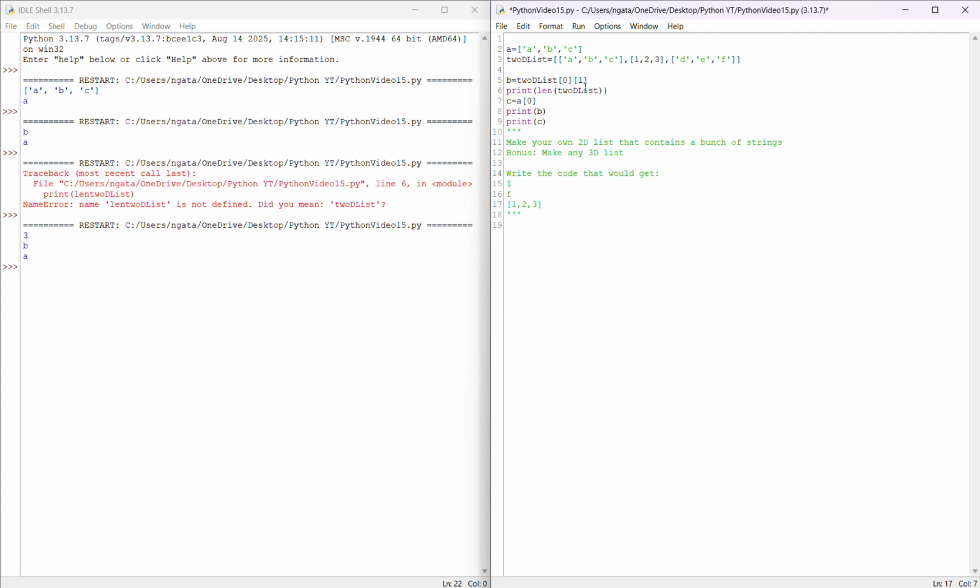What I mean by this is that we wrote this line of code, and we know that it gave us B. Now I want you to write the line of code that will give us 1, which is right here, that can be found here. Gives us F, which is here, and then gives us this whole list of 1, 2, 3. So write out the code that gives you those answers. Go ahead, pause the video, take a minute, and do this quick quiz. I'll get back to you guys.